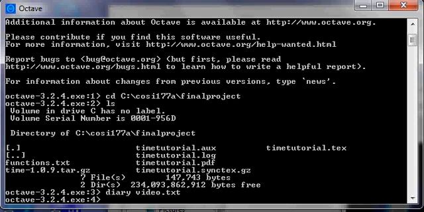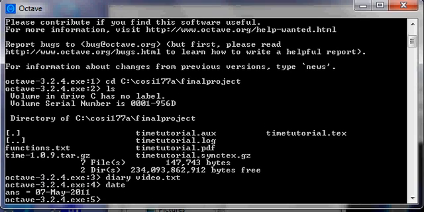Okay. So, as you can see, I've already started a diary for this session. I called it video, and hopefully everything will work like it should. So, I'm going to start off with two built-in functions, and we'll be using them just to check some of the answers that we get. So, the first is called date, and it's pretty easy. You just type in date, and it'll give you today's date. So, now you can see that I'm making this video on May 7th, and I'm not procrastinating too much.